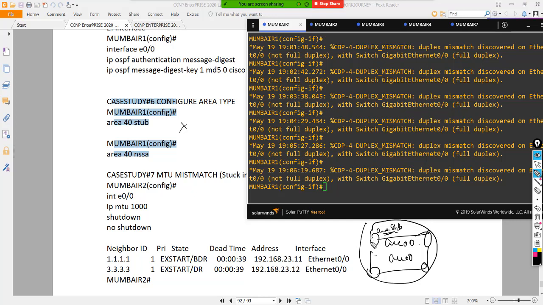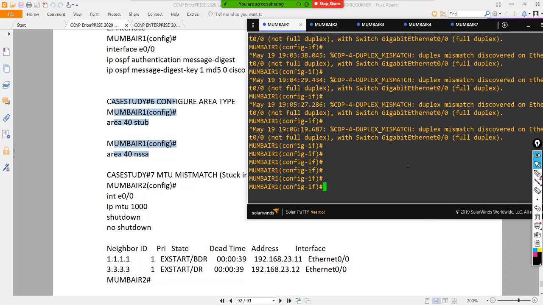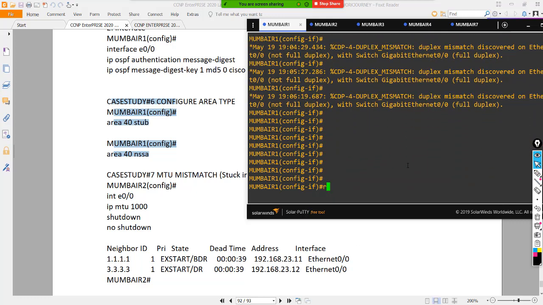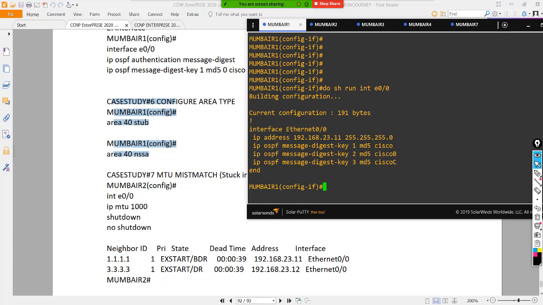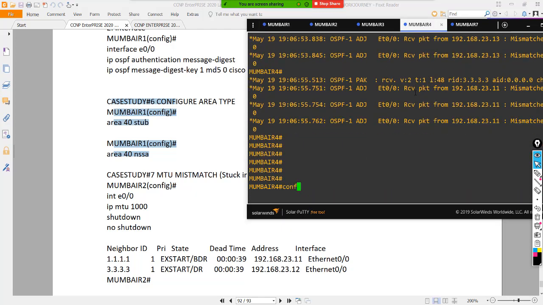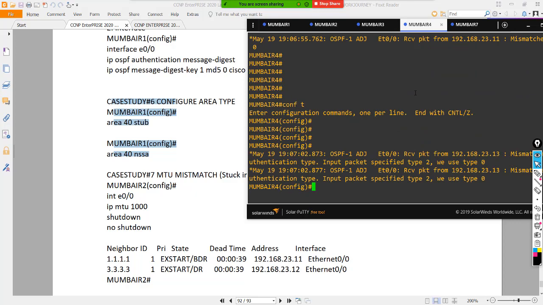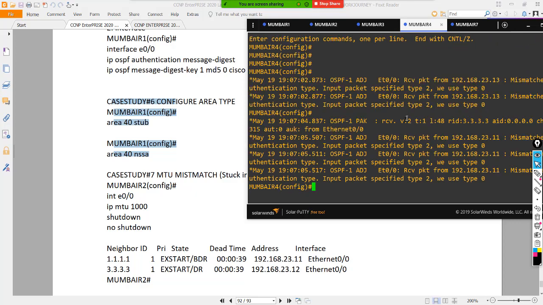Now what happens is, this router will start advertising in its hello packet that it has a stub configuration, and that's why I'm not able to negotiate or form a neighborship. Okay, so let's see what is present here. Let me take up one of the other routers. I don't want to bring up the config, because we are running out of time.